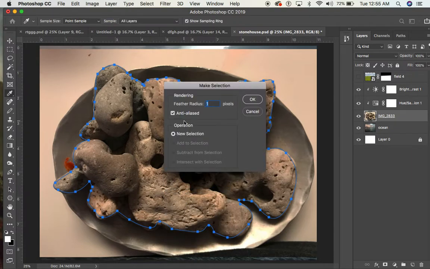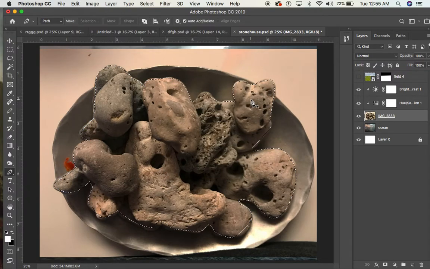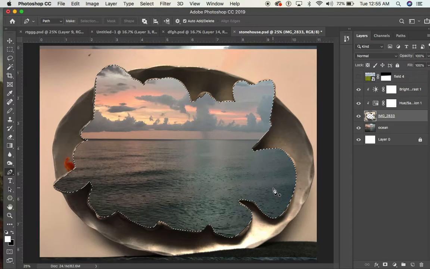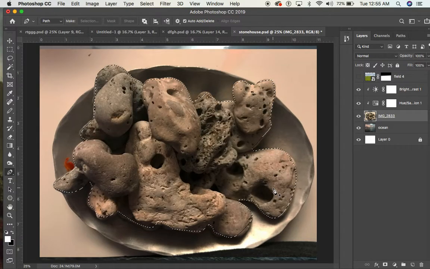Now I can feather the edges. That makes the edges sort of soft. I'm going to keep it at 1. This is a new selection. Okay. Now I can do something. I have the section selected. I can do something. I could delete it. Nope, I don't want to do that. Command Z. With that selection, I'm on my layer here.